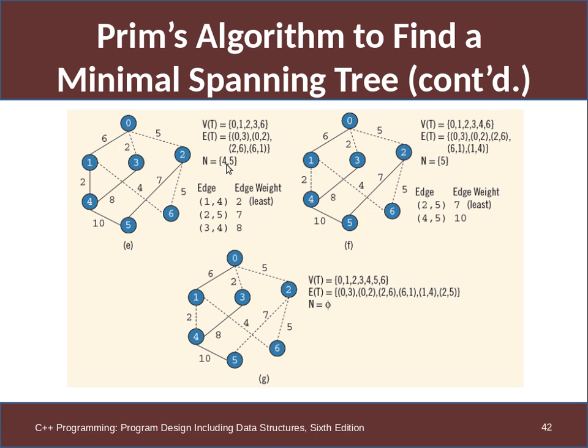So there's 6 to 1 right there. We remove it from our node list. We add 6 to our vertices that we have so far. Now we can start evaluating these edges. So notice the edge 0 to 1 is gone.